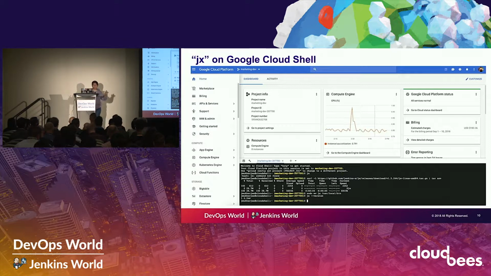I'll run into a different issue than you will. So if you're running a team, you want a standardized solution for everybody, it's perhaps better to get into these Cloud Consoles. And then if you just log in, JX won't work. You need to run a couple of commands, very simple, like curl and sudo, and then off you go. You are then just doing JX like you were doing on your laptop.